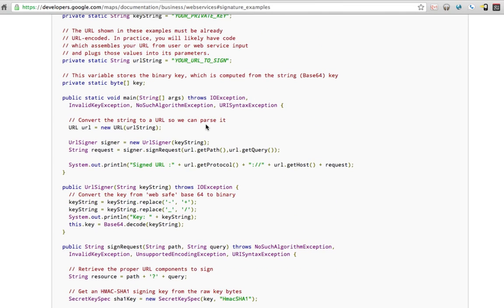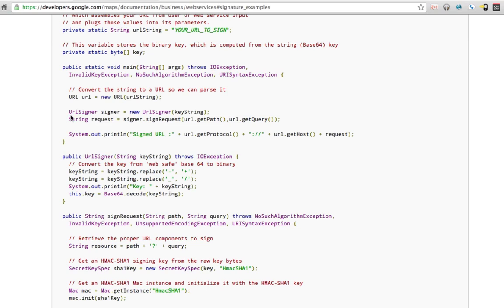And the key piece of code in this program is right here, where the path is being provided as input along with the query items such as the sensor, the client ID, and so on and so forth that goes into your request. And as output, what we print through this program is the complete URL, including the protocol and the domain part, plus the request that has been modified in the previous step. So this step would append the generated signature together with the original query that was provided as input.